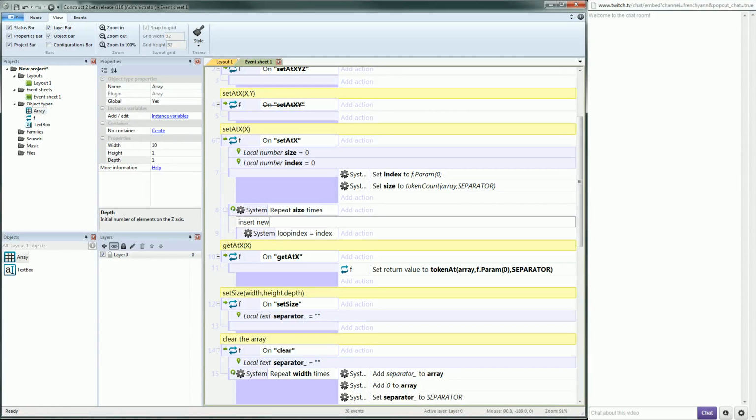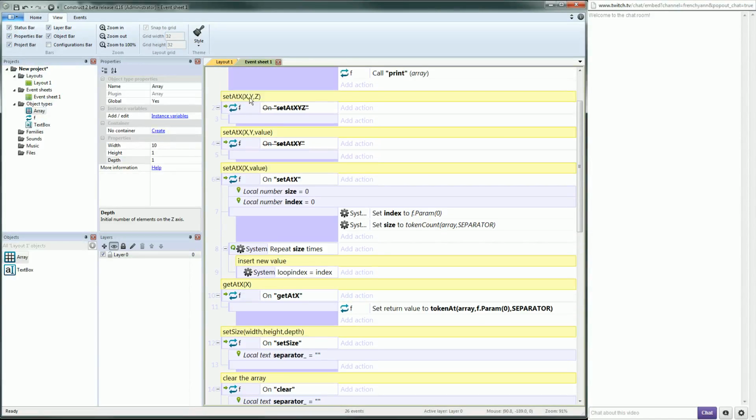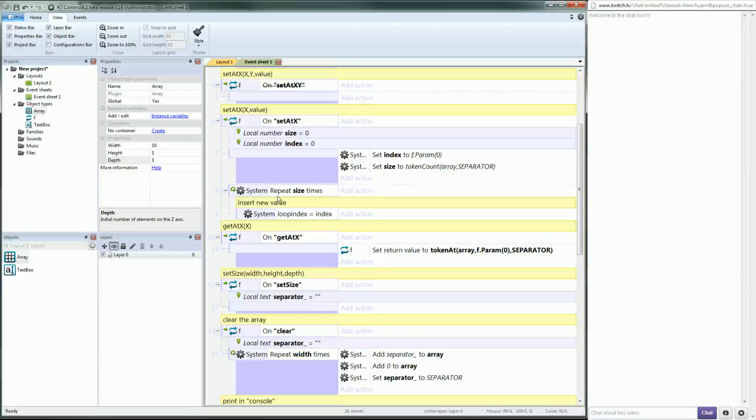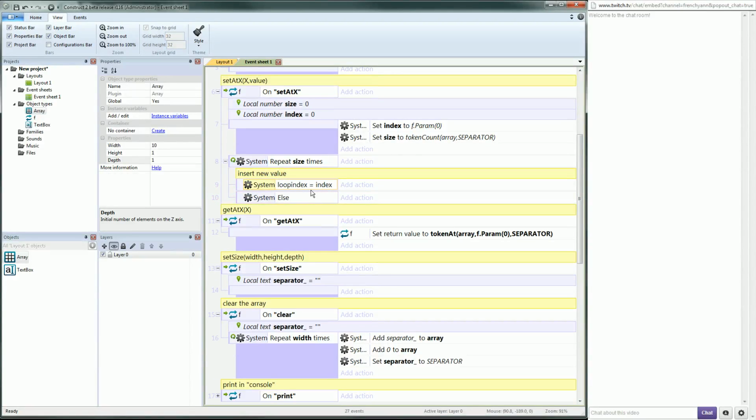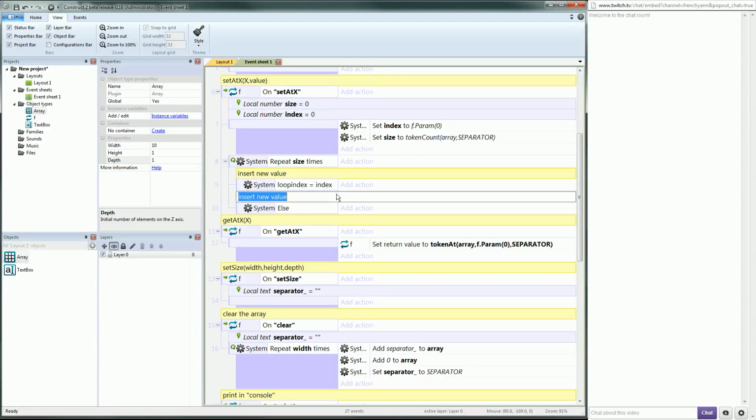Insert new value. So I forgot value. That's here. Value and value. And else we keep the old one. Keep the old value.